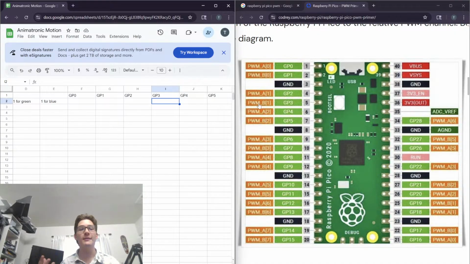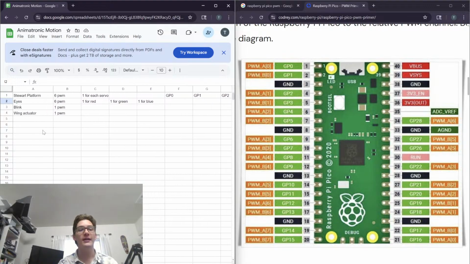So what I want to do is keep all the servos, all the motors, on the same PWM slices. That way they're all in the same low frequency PWM. And then the two RGB LEDs, or I guess 6 LEDs, on their own slices. That way they can be a much higher frequency so it doesn't look flashy to the human eye or on camera. Because if you use low frequency PWM on an LED, you can see the flashes, or a camera can pick up the flashes, and that can create a really bad experience.